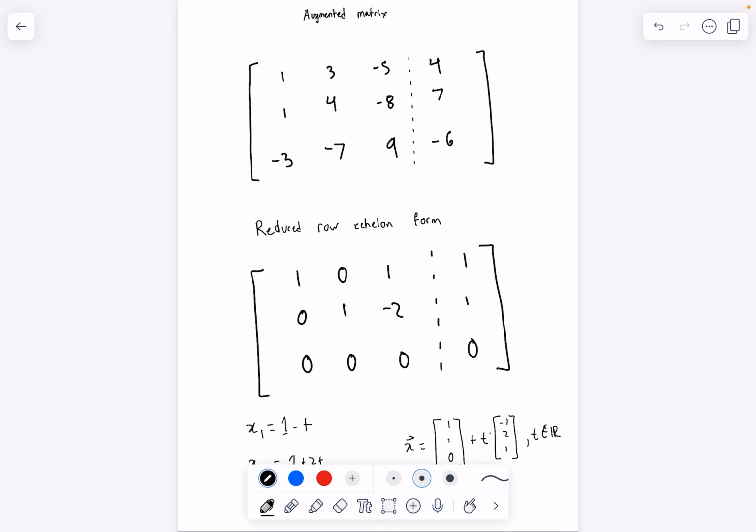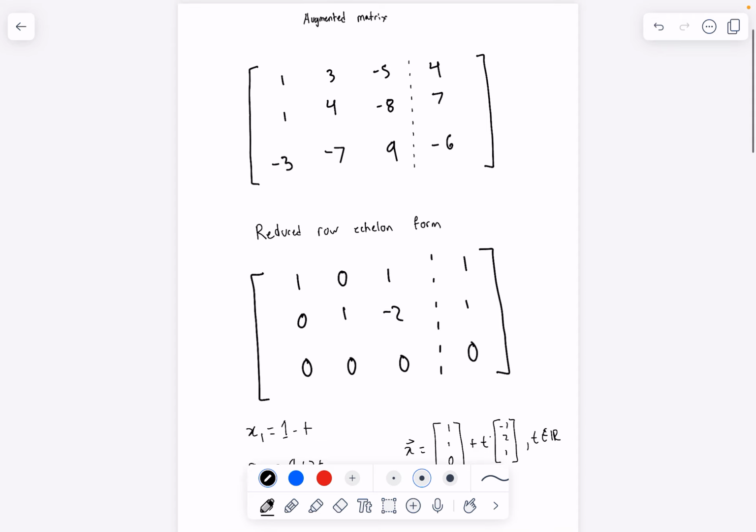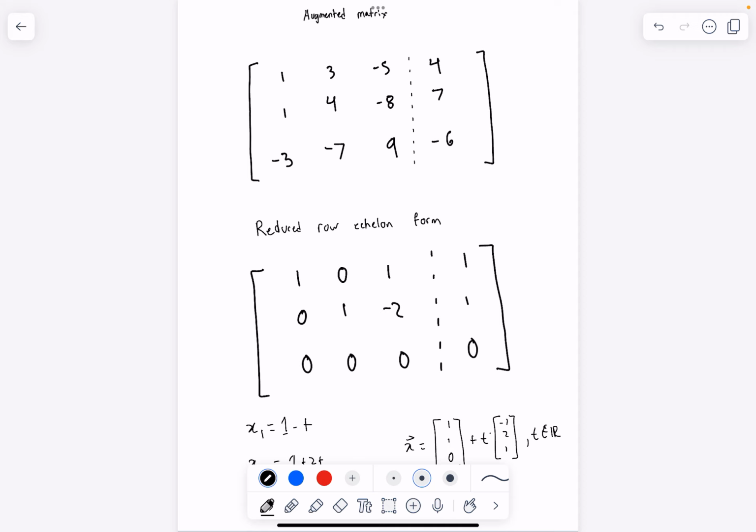To solve a system of equations like this, we often convert it to an augmented matrix. This makes it easier to organize and use systematic techniques like row operations. Each row of the matrix represents an equation, and each column corresponds to a variable. Our goal is to simplify the matrix into a reduced row echelon form so we can clearly see the relationships between variables. So as you can see here written at the top, I have written down the augmented matrix.